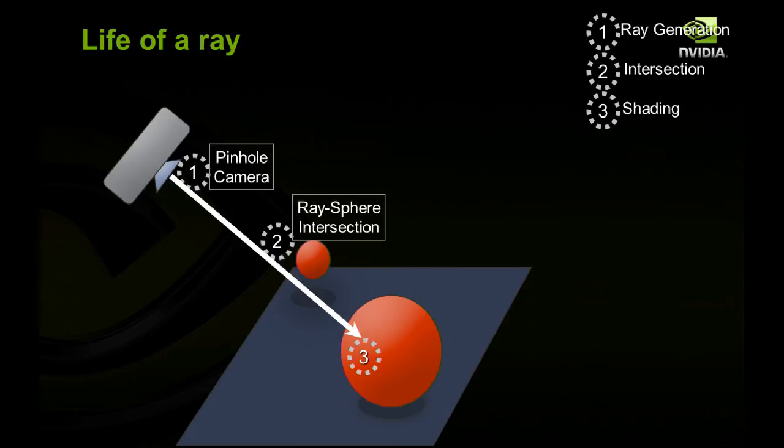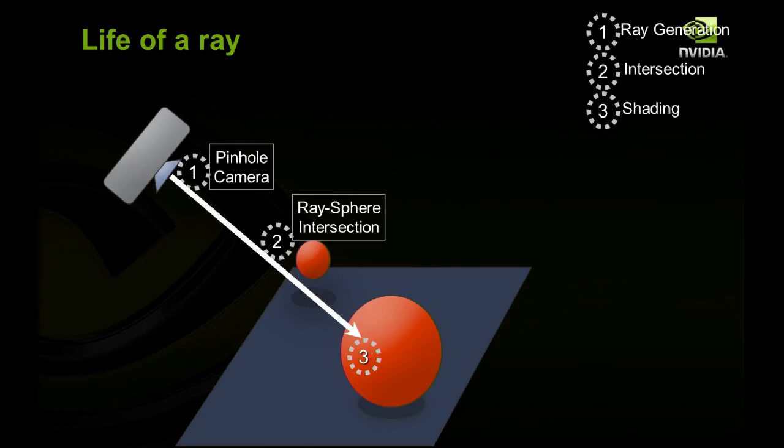And we've got two programmable entry points for that. One is the closest hit. The closest thing that the ray hit, that's generally what you would think of as your material shader. And then there's another, any hit program, that you can run for things like shadows. So once it hits something, I know I can stop. Or for attenuating color as you pass through layers of transparent glass or so on, your any hit program would be called multiple times, and it would do the attenuation just how you want.